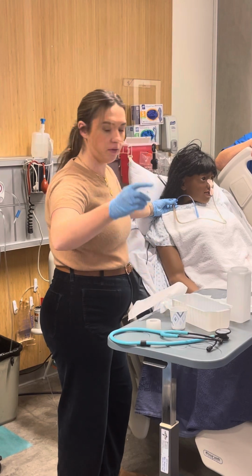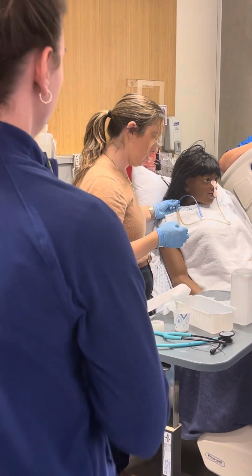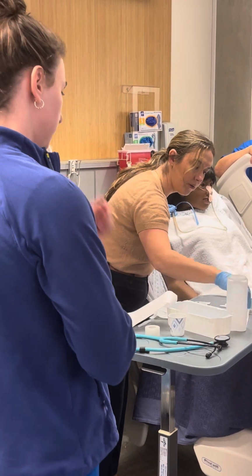So then, do you have the little rubber band? There's one under the packaging there, right? In front of the middle, or back of the middle. Oh, there we go. Okay, thank you.